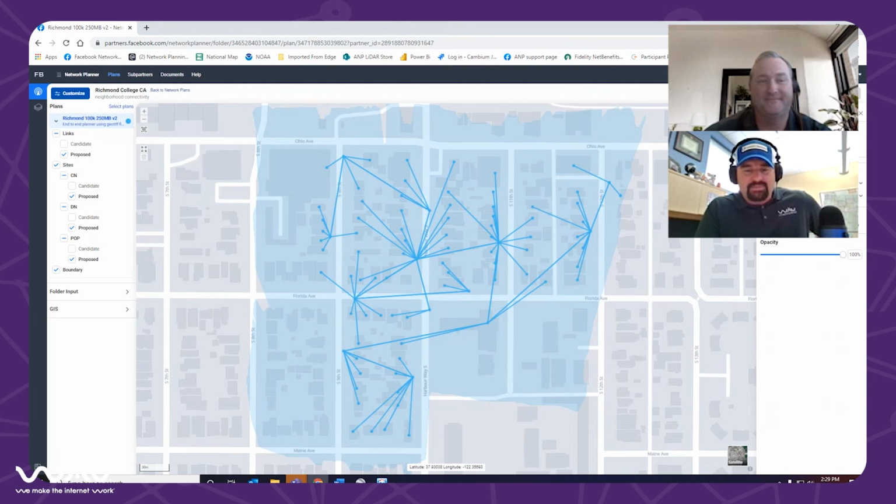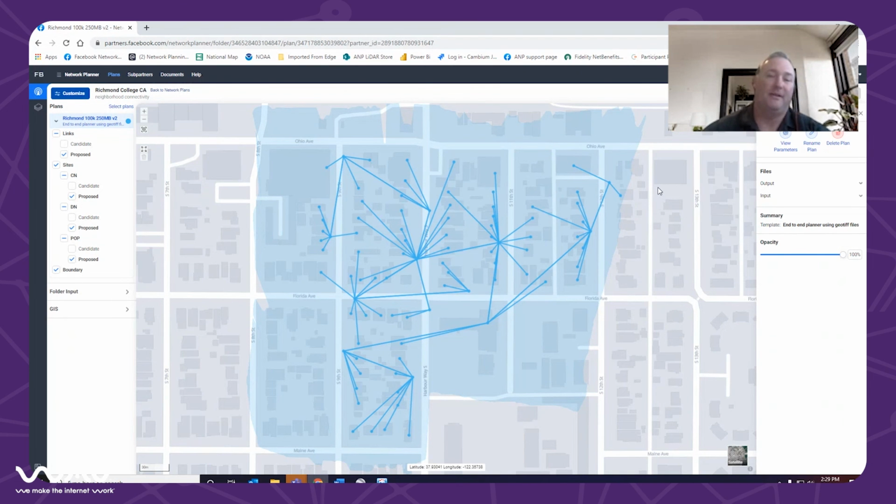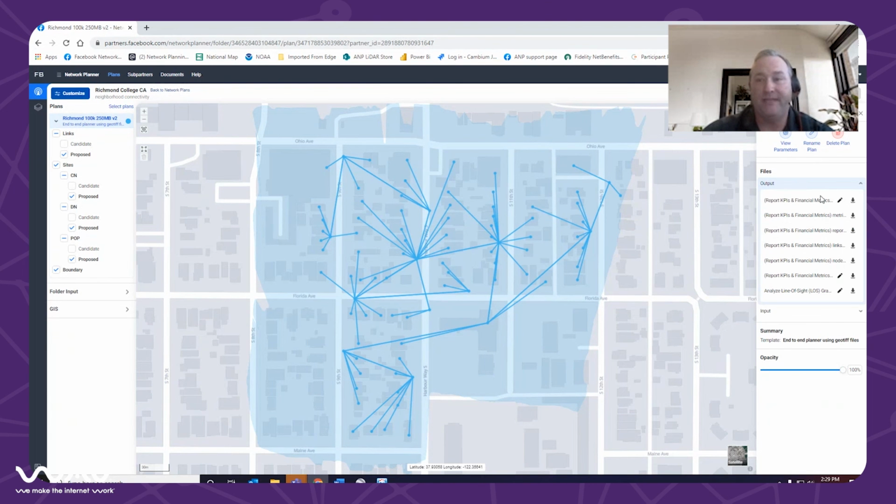But Scott, tell us where you left off here, and what are we looking at next? Okay, so I finished the project, inputting all the parameters, and I ran it. Obviously, to save time for this recording, I pre-ran this design before this call, but this is the output of what's happening. So this is just a general overview within the tool, but the meat and potatoes come in the output files. The ones I primarily focus on are the line of sight, the actual reporting graphing, and then a text file to show your budgets.